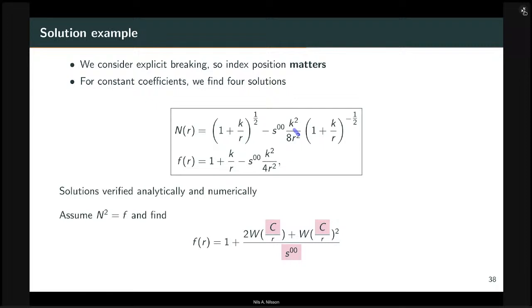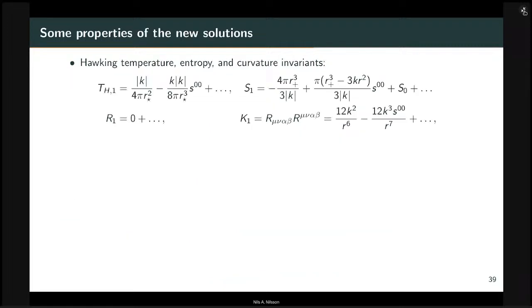to such a system. Because if you assume this n squared equals f, then you plug this into the equation. You find an analytical solution, which is this, and now I forgot the name of these functions. Anyway, these are special functions, and if you expand this, then you exactly find this solution to linear order in S. So it's a self-consistent solution, and all the Einstein equations are satisfied. And I will just show you immediately just a couple of consequences. You have linear corrections to Hawking temperature, to singularities, and so on, in this manner.